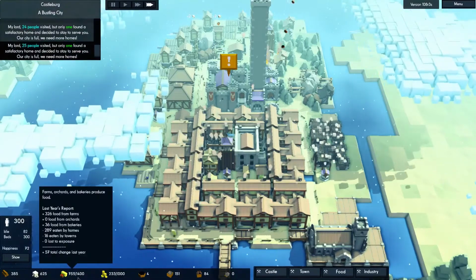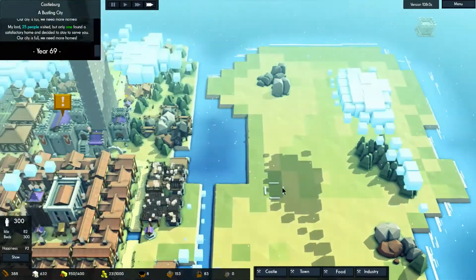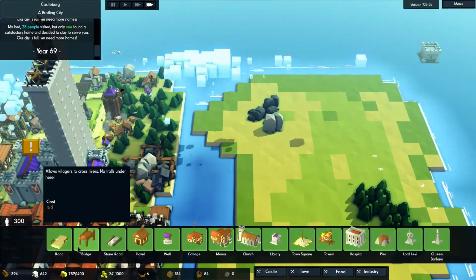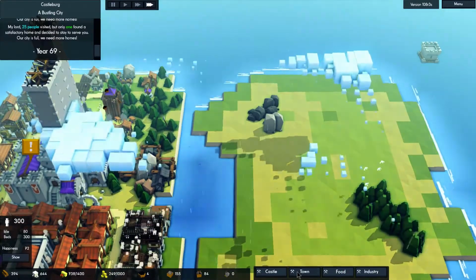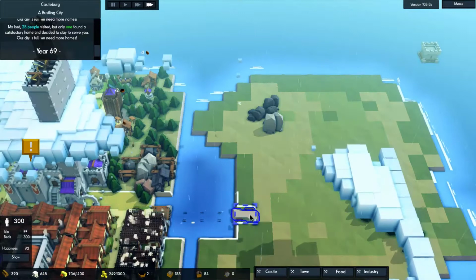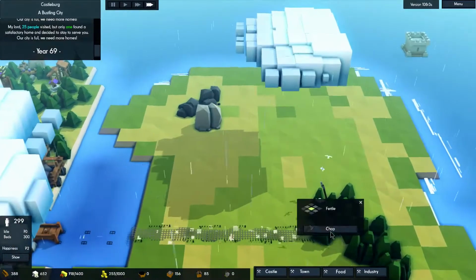We're still not producing enough food, so we've got to be careful with our expansion. We might actually build our farming plots before we do this. I might start working on that right now, actually. We'll just build a little bridge for the populace. Clear all this wood.